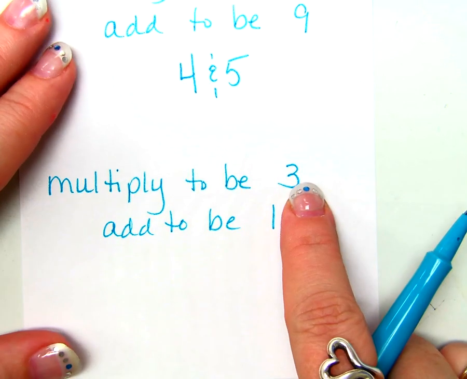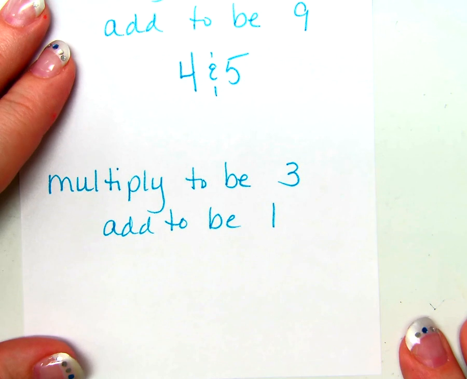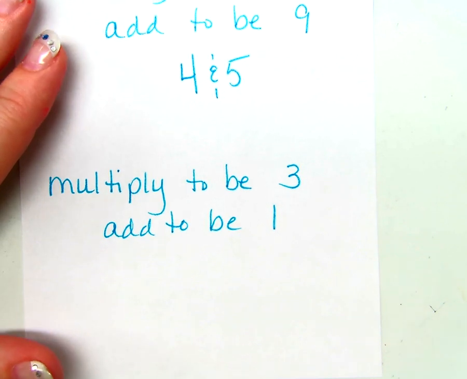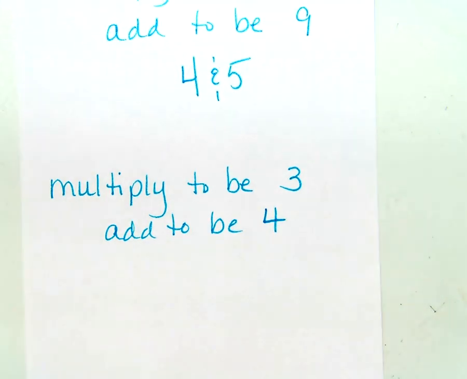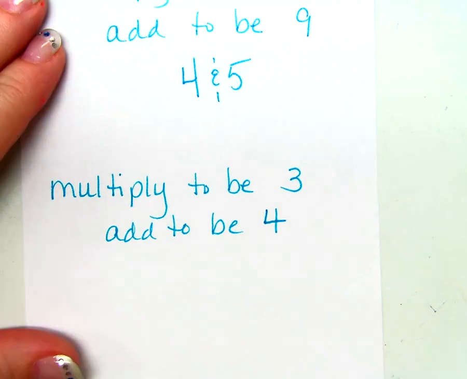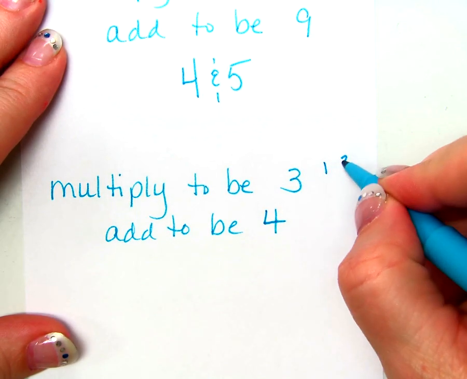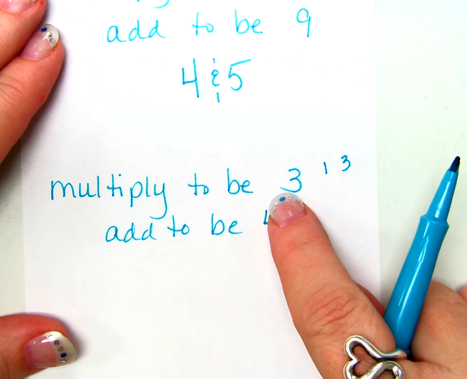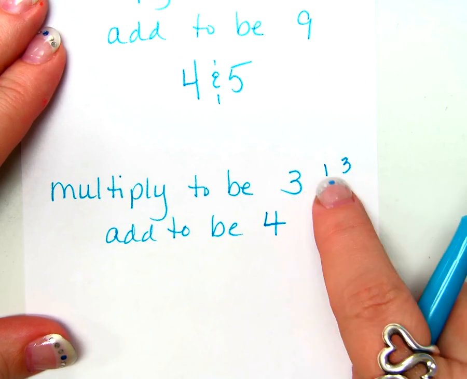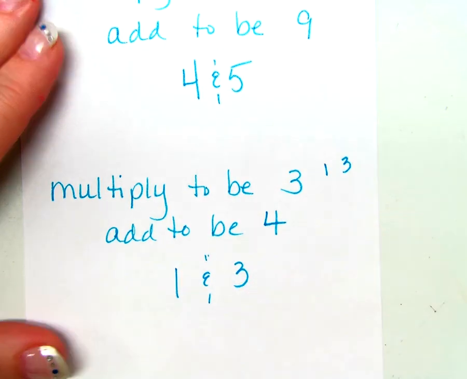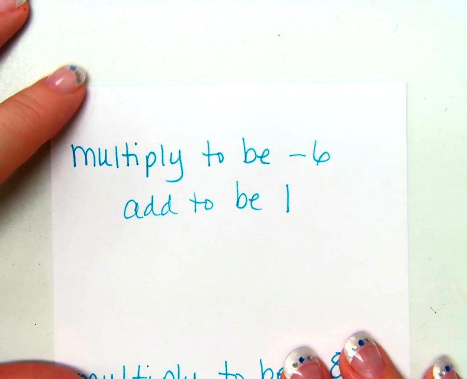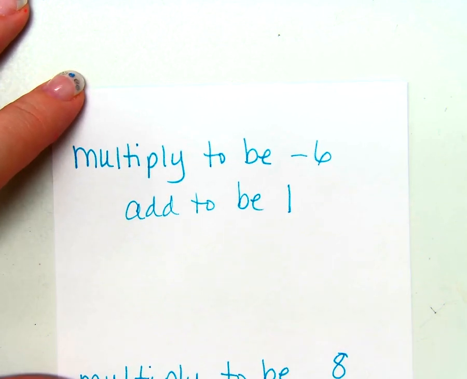Okay? Think of another one. What two numbers will multiply to be 3 and add to be 1? I think I wrote that backwards. Yeah, sorry. I needed actually to add to be 4. Okay? What two numbers will multiply to be 3 and add to be 4? Well, what two numbers multiply to be 3? Only 1 and 3. Will 1 and 3 multiply to be 3 and add to be 4? Yes. So it's the numbers 1 and 3. Okay? Again, we're only talking about the very first part, but this is a pretty essential part, so I'm trying to get you to think about it beforehand. Okay?